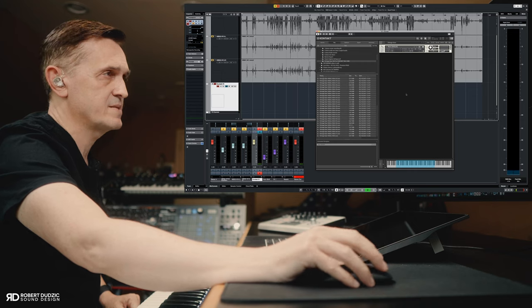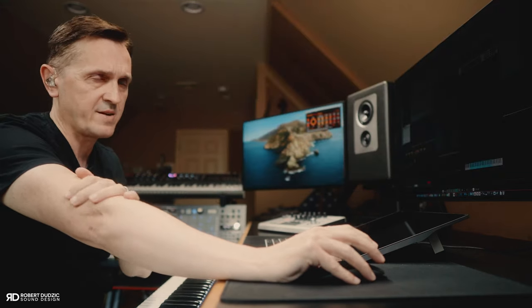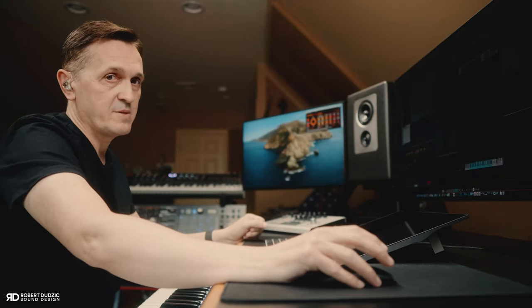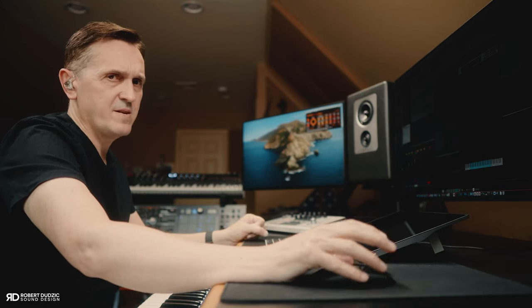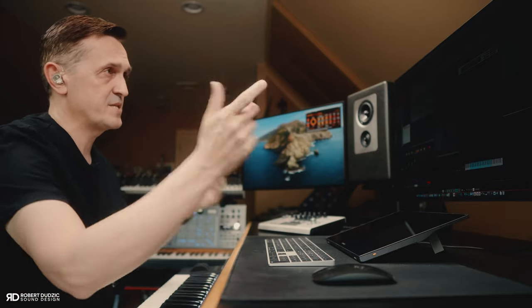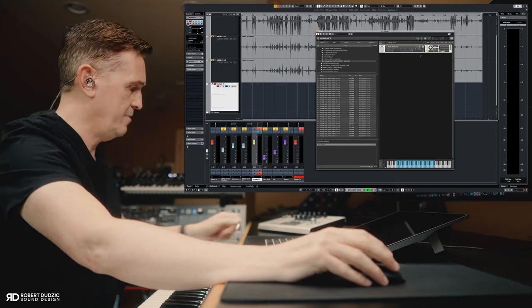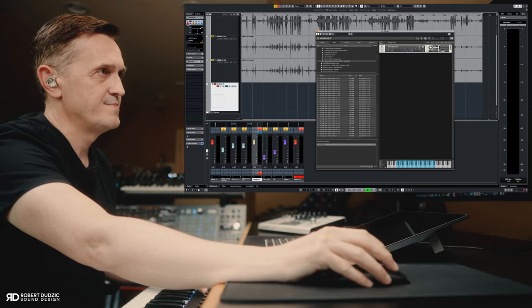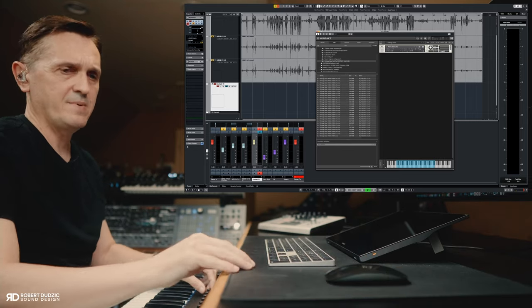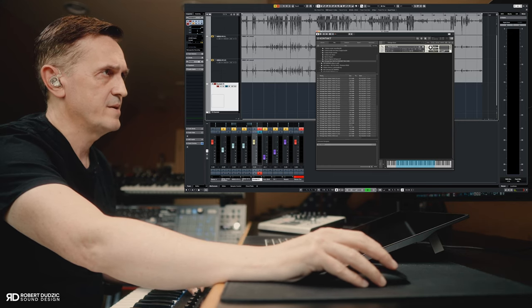This is my base stage. Remember I recorded all files at 96kHz and I import them into Kontakt, and here's why: when you play with pitch shifting it's very critical — it's easy to go high without losing quality, but if you go too low you start to hear artifacts, like particles in the sound, and it just doesn't work well. So recording at 96kHz gives me a lot more headroom for pitch manipulation. Now I have all the files here, so I click on 'Tune,' hit 'Learn MIDI,' and assign it to any controller — just click and it learns the MIDI.